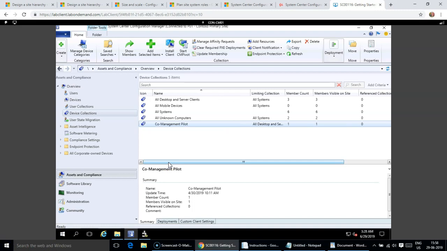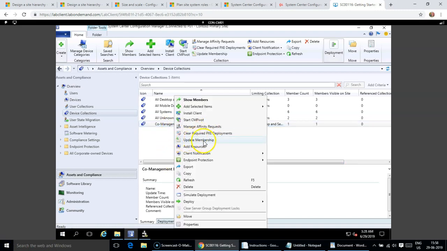And one more question is, when you do update membership here, what will happen? The question would be, when you do the collection update membership, what would happen? To answer that, you need to put it another way.